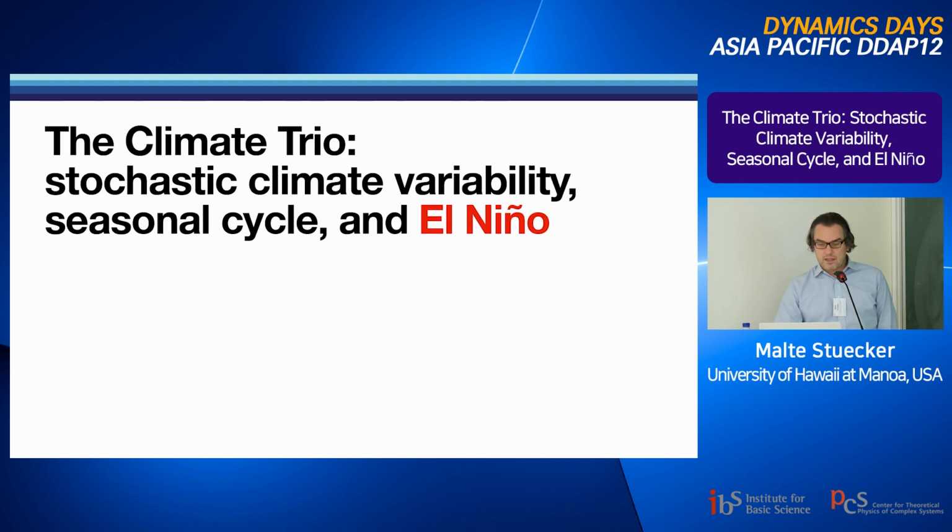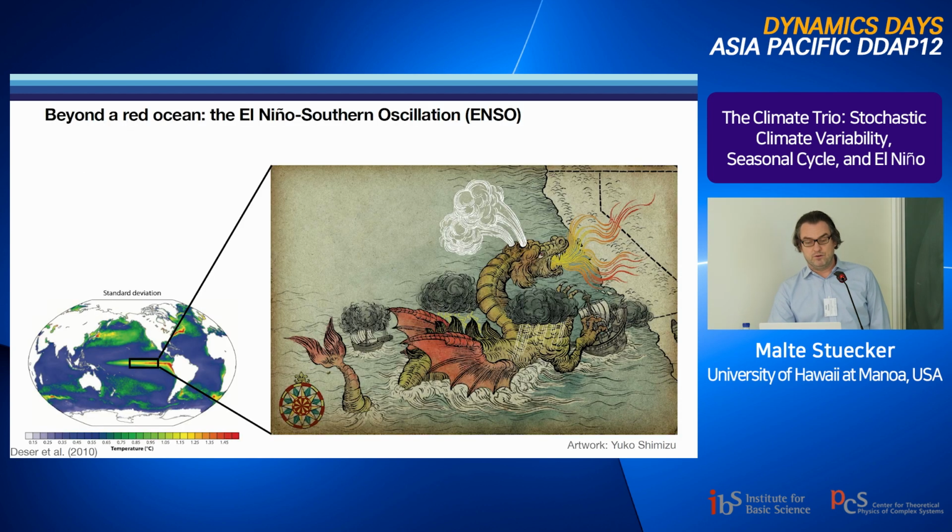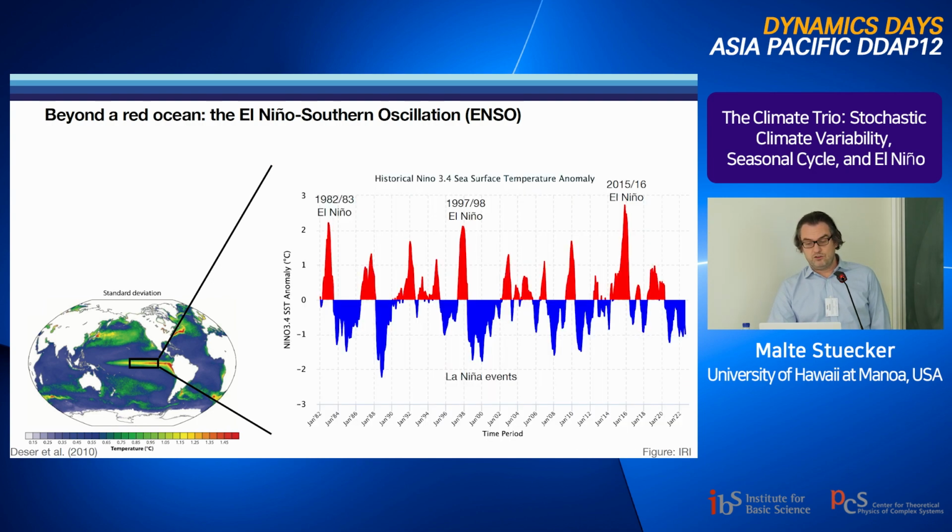Now, moving to the next step, increasing a little bit in complexity. If we look at the El Niño southern oscillation, this kind of AR1 model might not be sufficient, because when we look at the SST anomalies in this region, just by doing a box average, you see this quite distinct oscillating nature, and you might, just by looking at it, detect some periodicity with your eye.